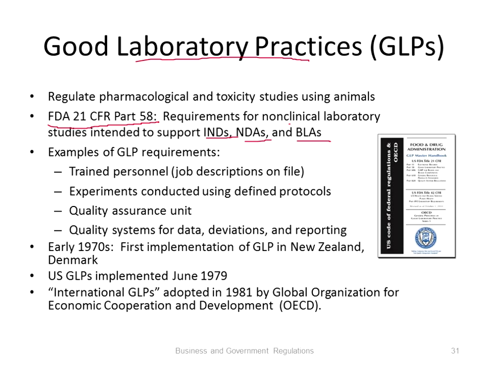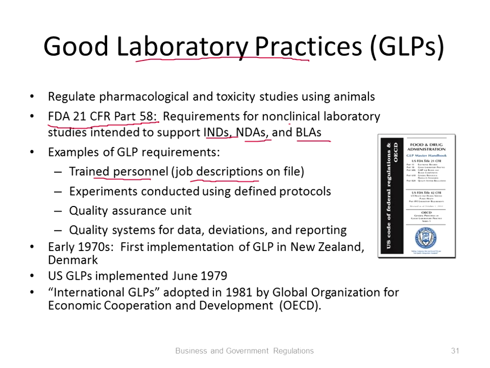So we want to make sure that we follow the right protocols. And so some examples of GLP requirements. And in the book, they give you more examples of that. So these are just examples. Trained personnel: you want to make sure that you have hired people who have the right training. And if they don't have the right training, you have given them the training and documented the training. So you should have their job descriptions on file and their resumes on file, etc.